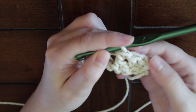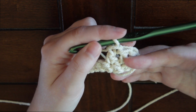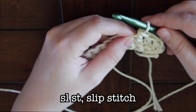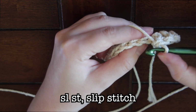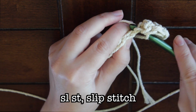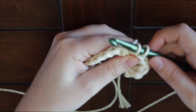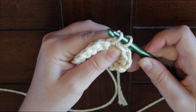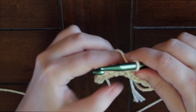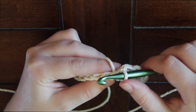So doing a double crochet is also good because it helps you work a little bit faster because it creates a thicker row. So now I'm going to teach you how to do a slip stitch, and a slip stitch is basically going into your yarn, yarning over, and then instead of yarning over again, you're just going to take the 2 strands and put one over the other. So you're going to go through one. That's a slip stitch.